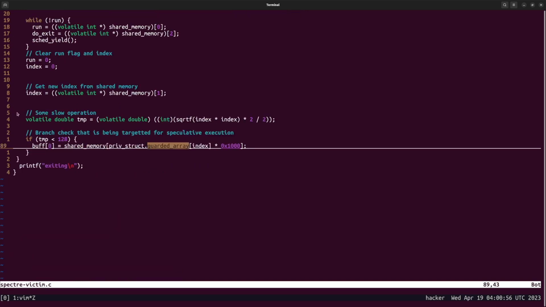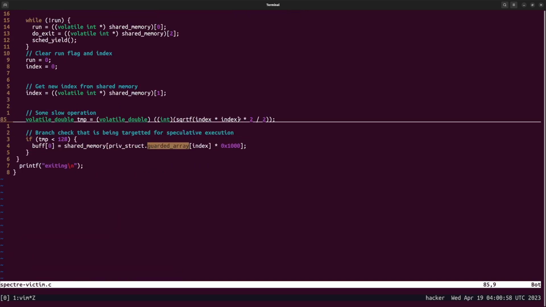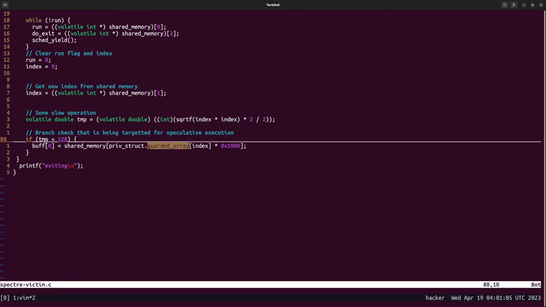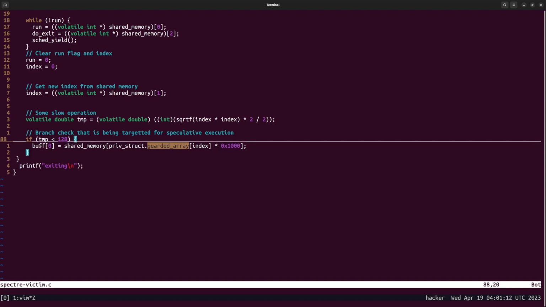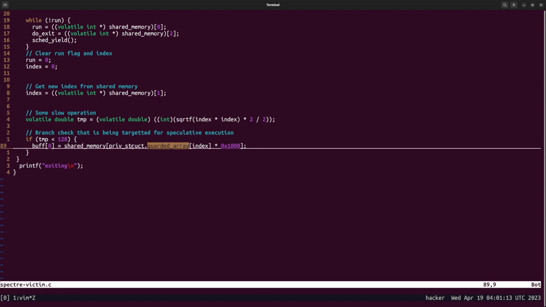And so what this is doing is creating a slow operation so that the CPU doesn't know if it should take this branch or not. And so it will speculate on that. And the branch predictor will return either to execute this line or not execute this line.